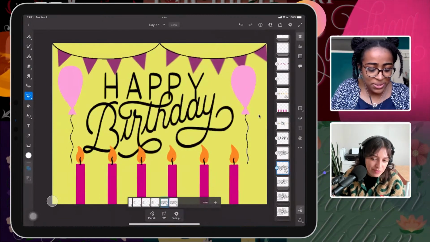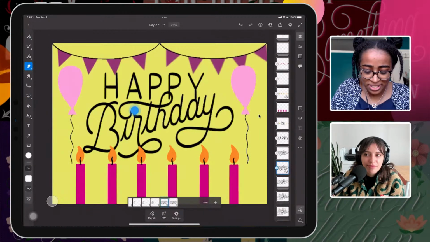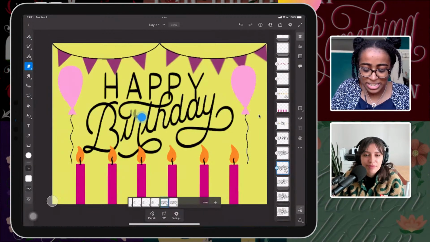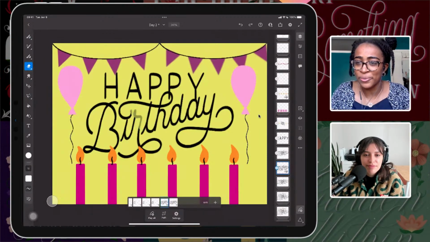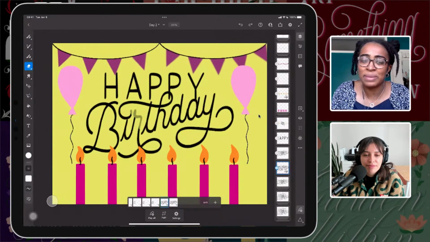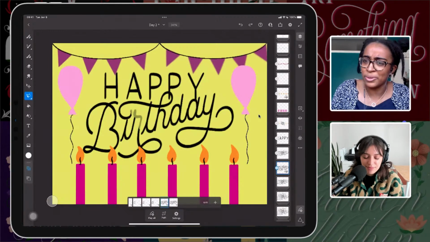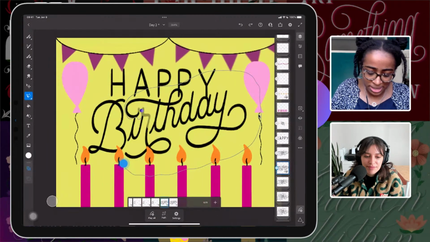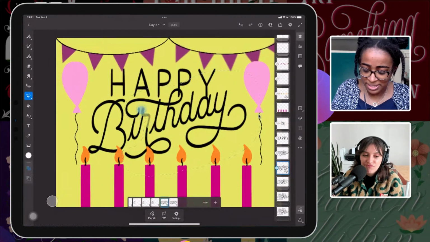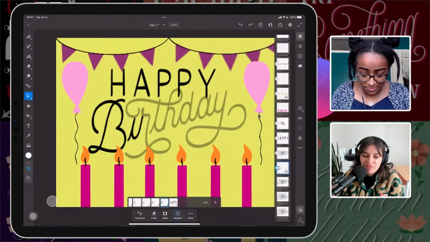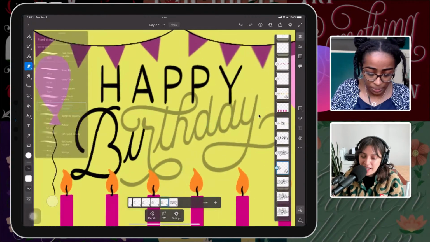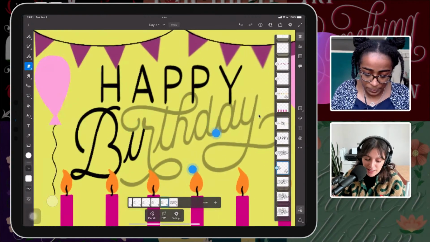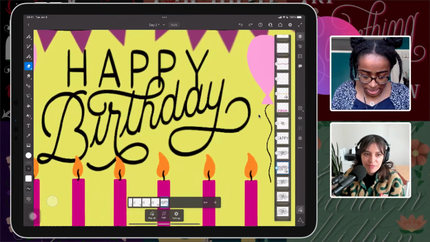piece. No, absolutely. And I think it's cool too, because it gives you an idea of other ways that your work can take shape. Some people may not have even considered that their work might look really cool animated, or maybe you have a style that lends itself really well to animated mediums. So that's the joy of experimenting and trying new things. So I fully agree. Ooh, I can't wait to see this. This is going to be amazing. Oh yeah, this will be interesting.